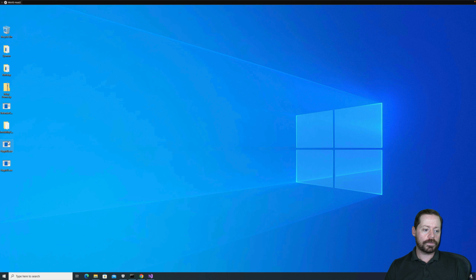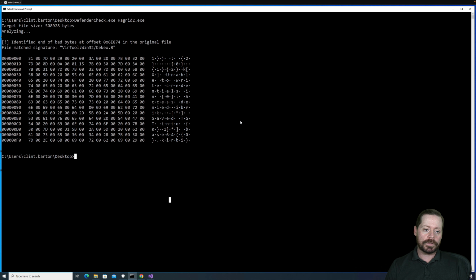Bring it over here just to be in line with the others. And then we're going to run it against now Hagrid 3. So before we tripped KOB, we are pretty certain it was looking for base 64. So let's try Hagrid 3 and see if our obfuscation worked.